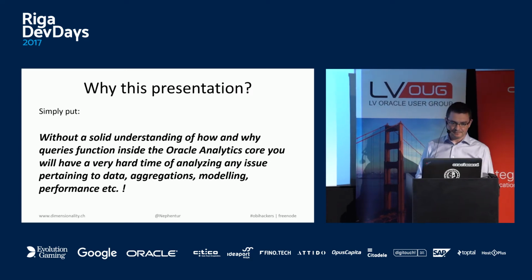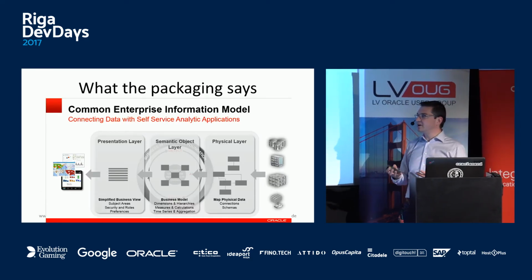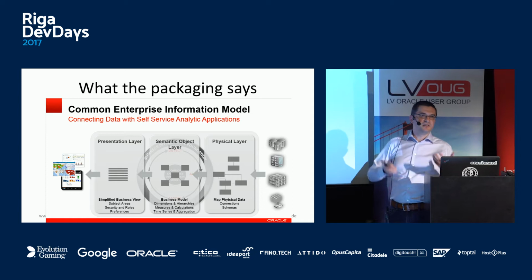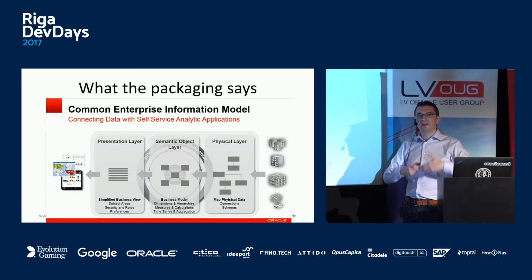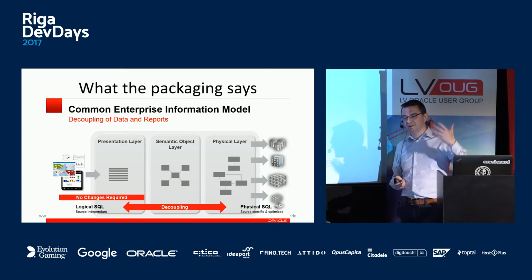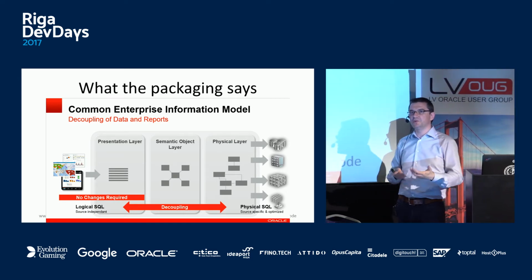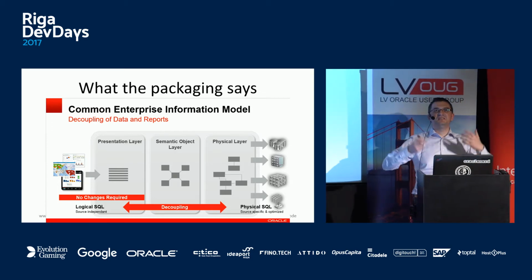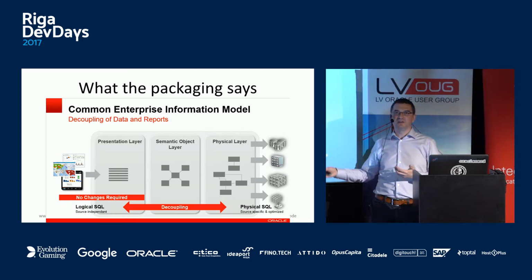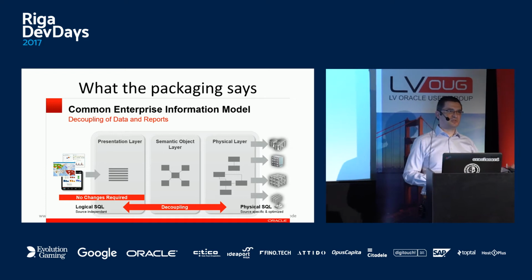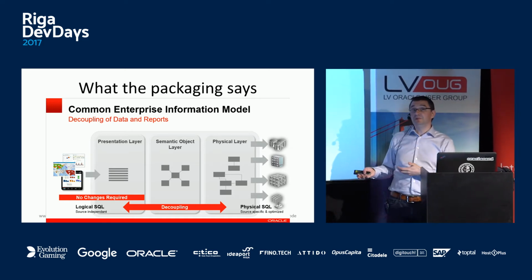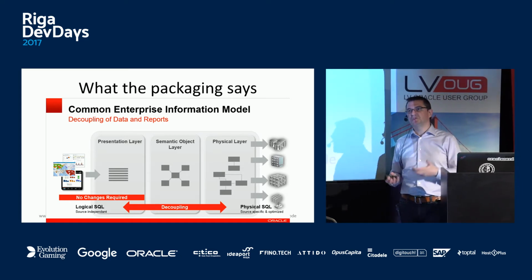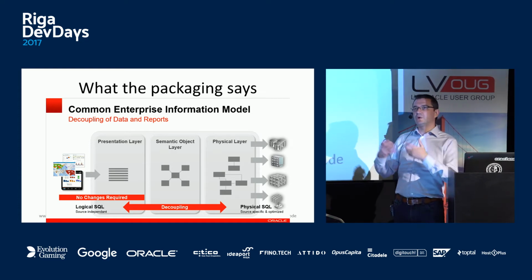You will need this. Right, let's quickly look at what Oracle says. So we have the Common Enterprise Information Model with the 3 layers, physical, semantic, and presentation, and we decouple the front end so that everything that comes along just transparently uses whatever we have underneath. The front end should not have to worry about: is this an MDX written cube in Essbase or Microsoft Analysis Server? Is this something written in SQL, in an Oracle database, in an IBM DB2 or something else? Or is this just an XML file or a JSON lying underneath it?